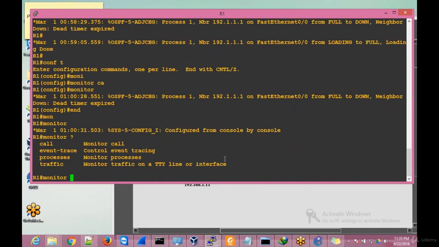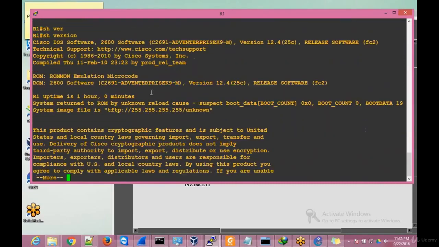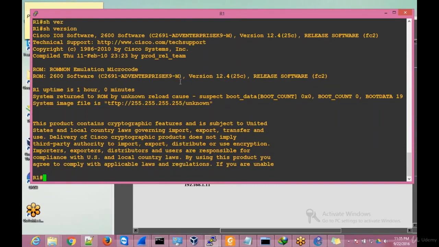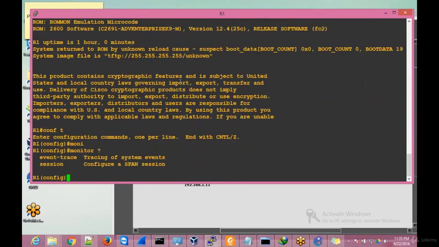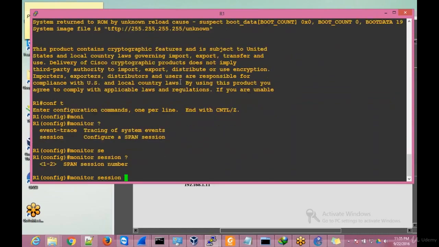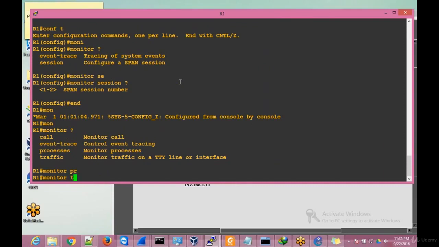Yeah. In this platform it will not capture. What platform is this? This is, I think, 2.9 series. So the configuration that I have shown you, you can use inside 7200. So this packet capturing is different in all the images. So in this image also you have some capturing. So let me check what capture option we have. So monitor session, I can span. So as a layer 2 capture I can take, and the other is monitor. I can use monitor process or something, traffic.